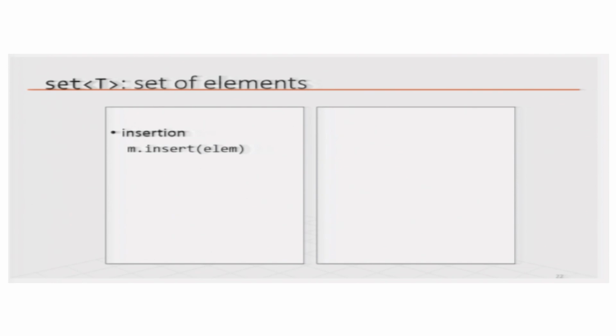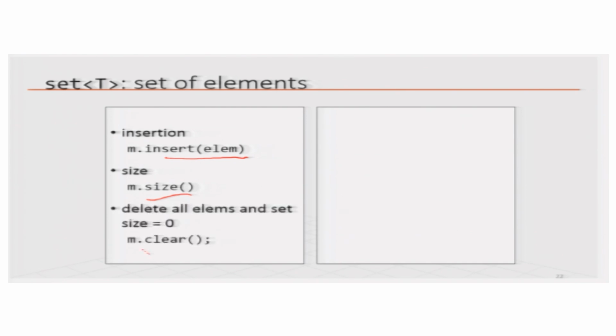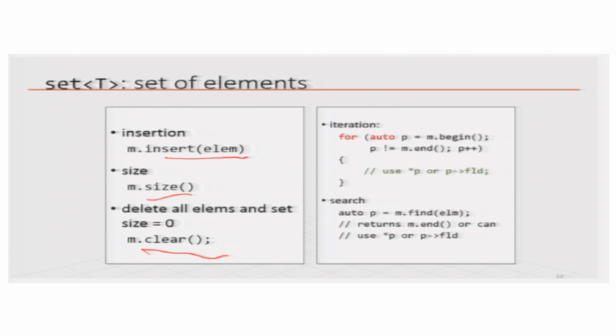And also we have a set data structure, or a C++ template. Set, as you know, is a set of elements. So, if you want to represent it in a data structure, you have to have a way to insert an element, you have to know the size, that is how many elements there are in the set. You can reset the set, so it does not have anything anymore, and you can iterate over the set to go from one element to the next and so on, and you can also search in the set. So, that is the set data structure.